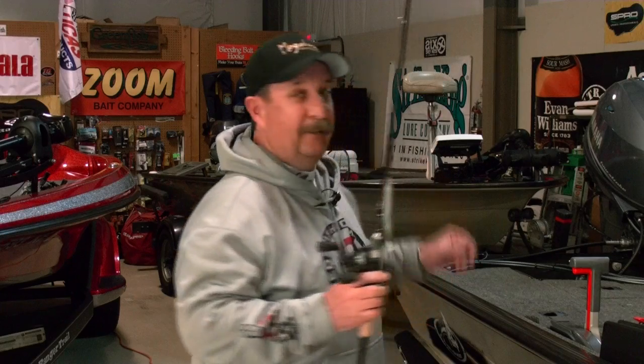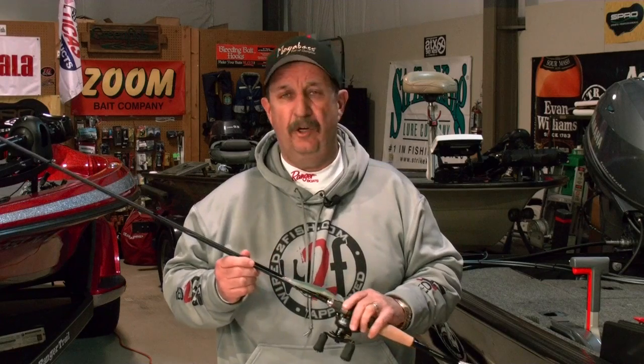Just like your favorite rod and reel, a boat is a tool you have to have to be able to do your fishing job much better. I have the luxury here in the man cave of having three boats, and that is a luxury, folks, I'll tell you that. We've got the Polar Craft — great boat, very wide, very good boat, but it's 25 horsepower. The boat behind us is the old wash tub, and you've seen a lot of things done with it. One of the things we have that for is horsepower-restricted lakes where 10 horse is the limit — we fish a lot of tournaments out of those lakes. Then to my right, of course, we have the Z520. It's a Ranger, a big boat. I can take it to Kentucky Lake or Guntersville or Rayburn or wherever we may be fishing or shooting film.